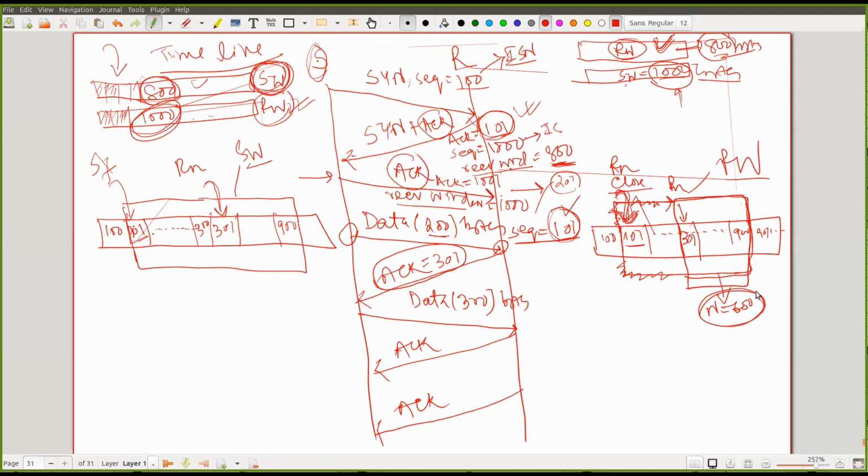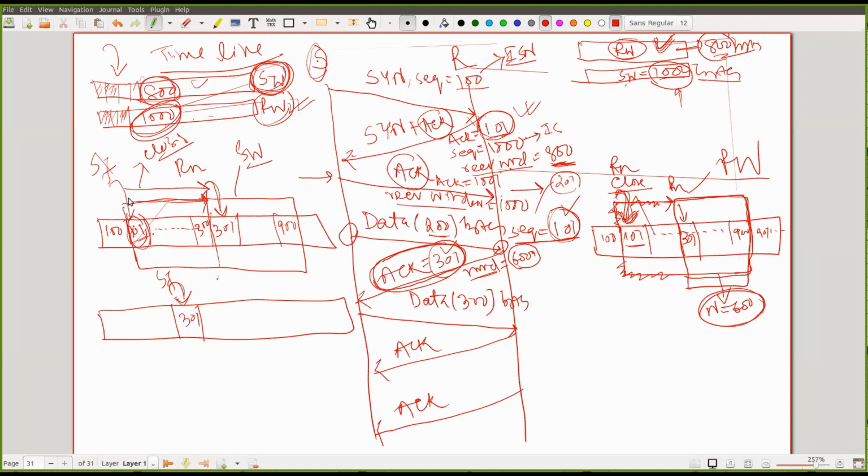So what should I do? I should advertise the receive window size in the acknowledgement. So what should be the value? Right, understood? Are you getting my point? Now in this ACK, I will send the acknowledgement number 301, and I again advertise my receiving window as 600, because now it is no more 800. I don't have 800 bytes of buffer available. I have only 600 bytes of buffer available to accommodate the sender's data. So this new receive window is going to be advertised to the other end. So the new receive window is 600.